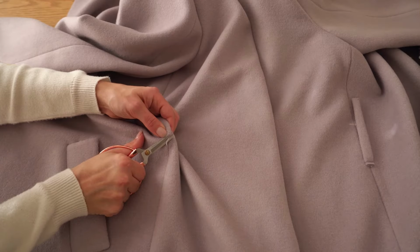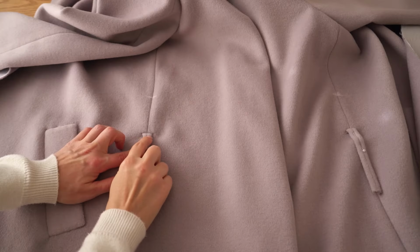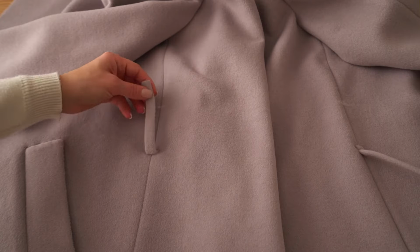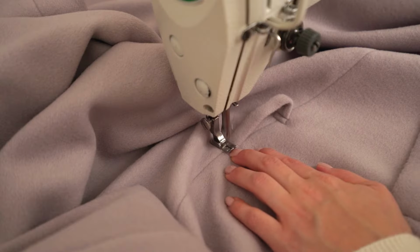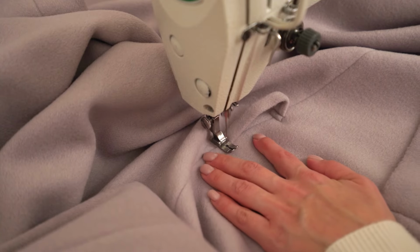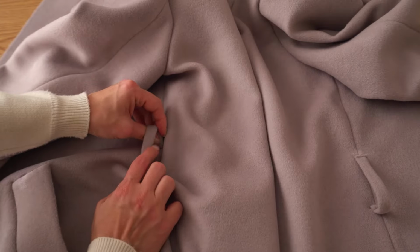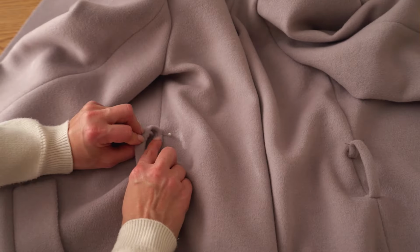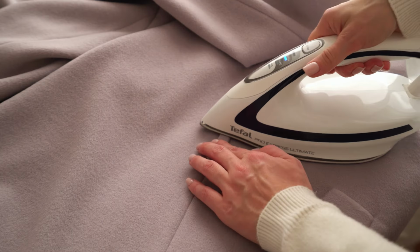Carefully cut off excess seam. Turn loop covering the seam and stitch again. Pin another end to the upper mark and stitch. Cut excess seam. Turn loop to cover it and stitch. And press the loops.